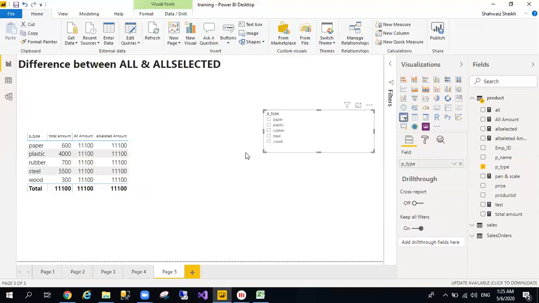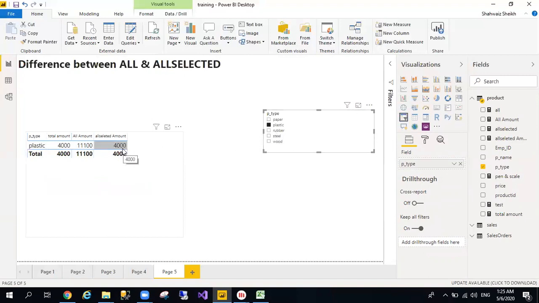See, if I select plastic, here it is only showing the plastic sales amount. If I select plastic, rubber, and steel also, see, it shows only the plastic, rubber, and steel sales amount.